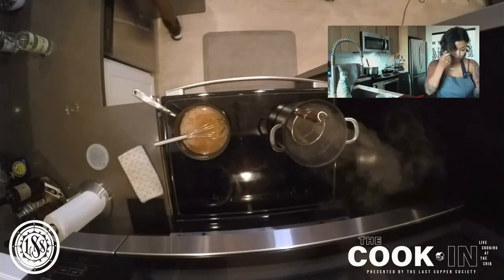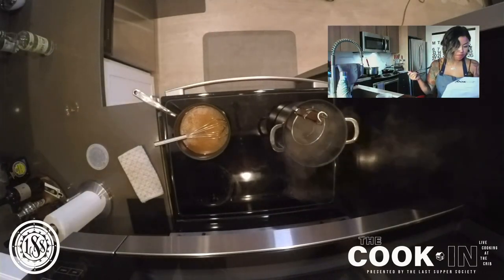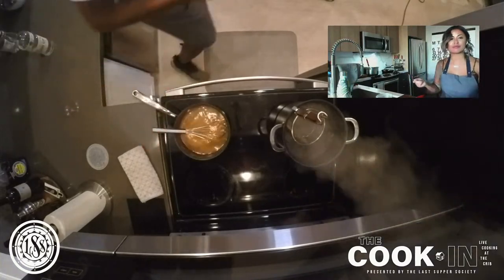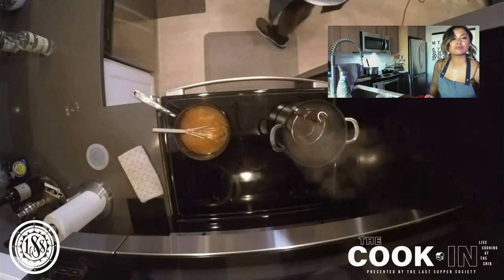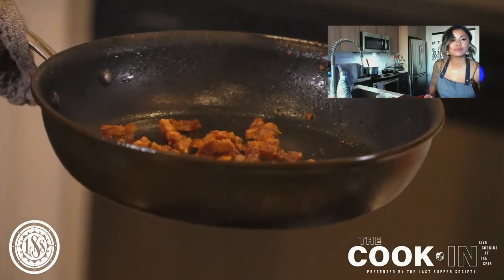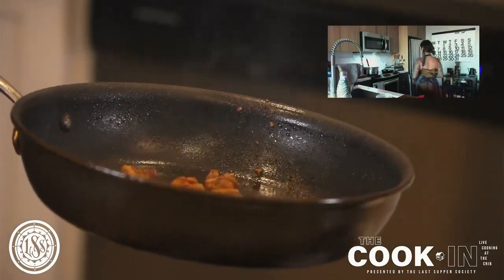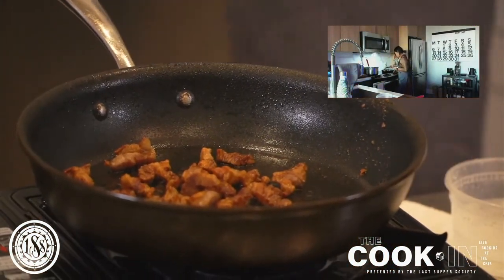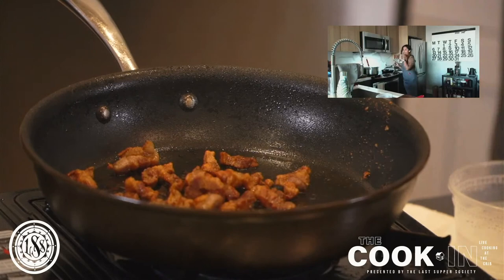Alyssa is not sure if her pork belly is done. She's trying to see what it's supposed to look like or something. Oh, you need to see it? Check it. Right here. It's crispy, it's brown. Nice. Again, guys, this needs to be thought about as a topping or a garnish.